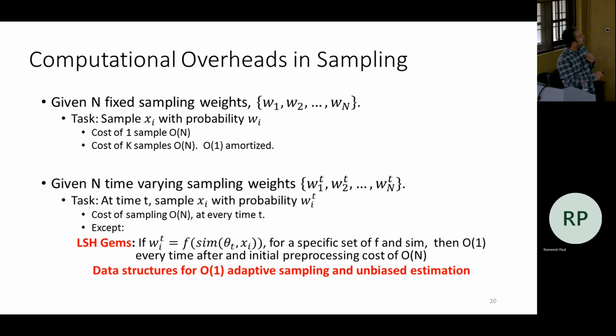Now you can actually get an analog of this even in a time varying situation. So now let's say you have w1 to wn, but they vary with time t. And every time t, you have to sample xi with probability wi to the power t. Now, if you don't know anything about wi to t, it's already order n every time. But for a lot of families where wi to the t varies in some particular form, yes, it's subsequently correlated. That is right, because we are using the same data structures. But still, we could create a giant data structure and randomly sample to break the dependency. We can still get an order 1 amortized kind of an analog.